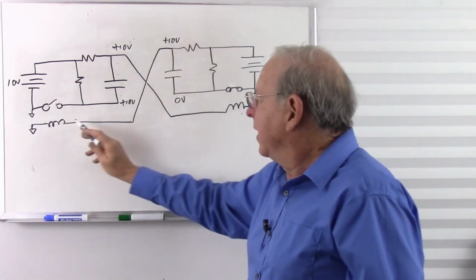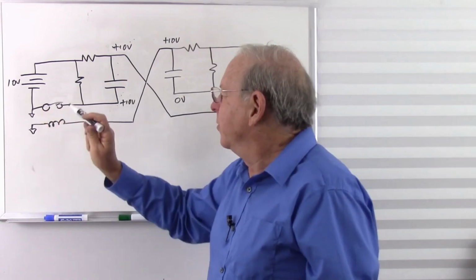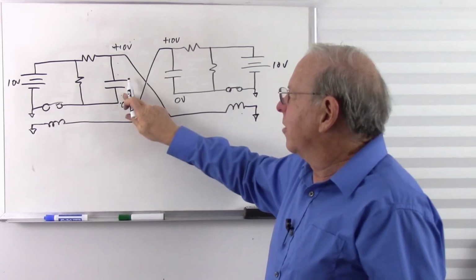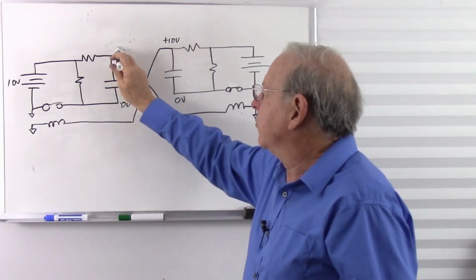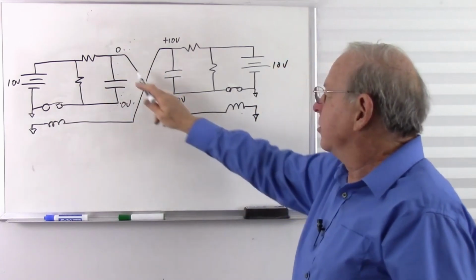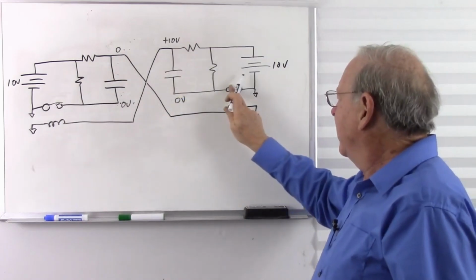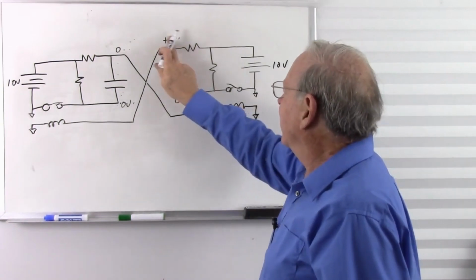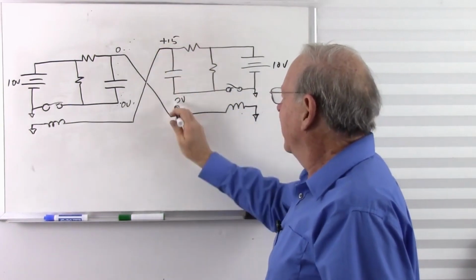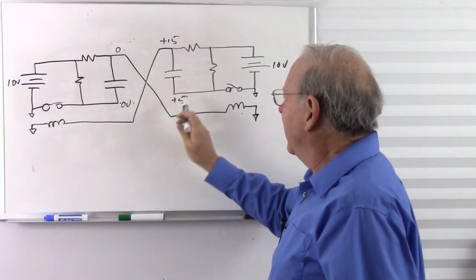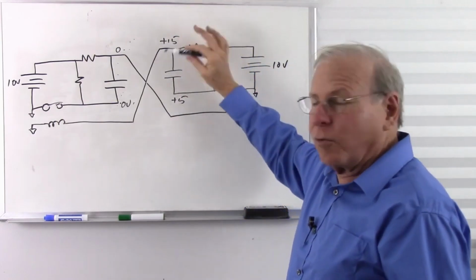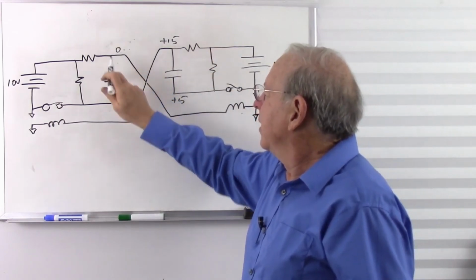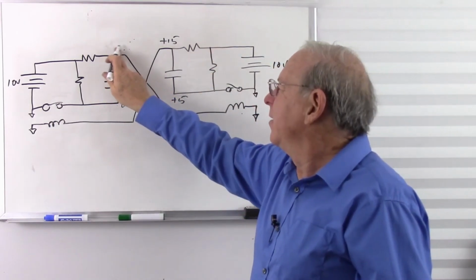What's it going to do? It's going to close this switch. Boom. That's going to pull this down to 0 volts. How much voltage is across the capacitor? None. So it's going to pull this down to 0 volts. And the capacitor starts charging. But as soon as that hits 0 volts, what happens? That opens. How long do I need to keep this up? That opens. This jumps up to plus 15, plus 5. So that's slowly dropping down towards 10. This is slowly climbing up towards 10. But this is now charging. When this reaches 10, what happens?